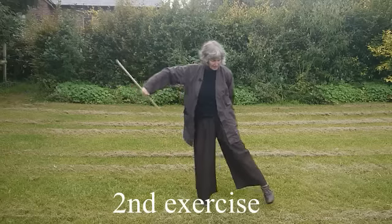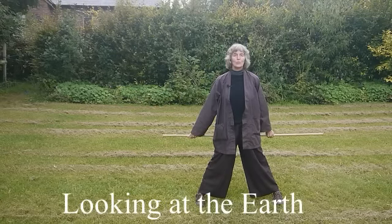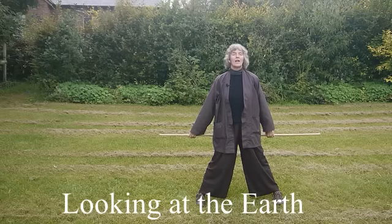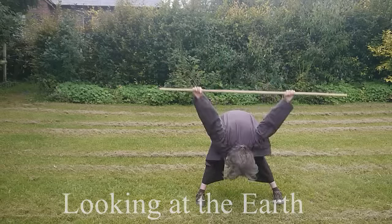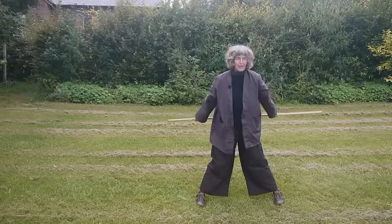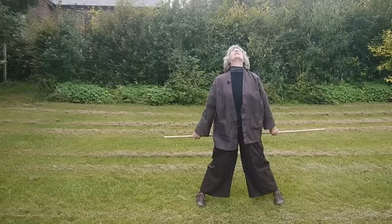The second exercise. Feet wider than shoulder width apart. And the stick, the back of the hand forward, and keeping your arms straight, you breathe out going down. And then breathe in, using the in-breath to come up, and then stretching the neck.